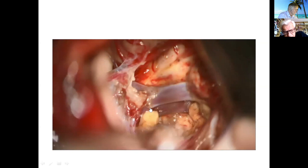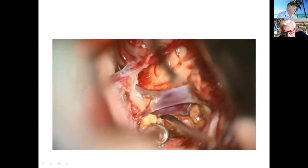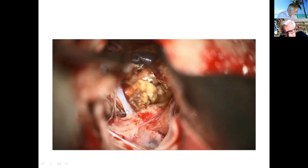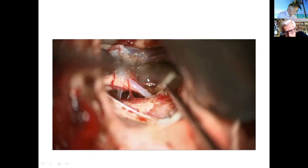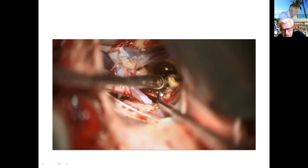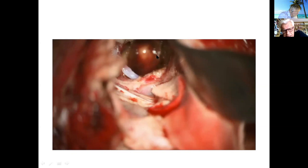There is another one which is hidden below the superior vein, and this is the scar tissue in the brainstem, which really was hiding the cavernoma. You see the 7th, 8th over here. You see the nerves, you see the little perforators, which also should be preserved. And the cavernoma is here above the nerves. After the surgery, the patient had a temporary 7th nerve palsy, which improved within several weeks, which was not really a problem. This is at the end of the surgery, and this is a pure retrosigmoid approach, and I don't think that some other approach would be suitable for such a lesion.